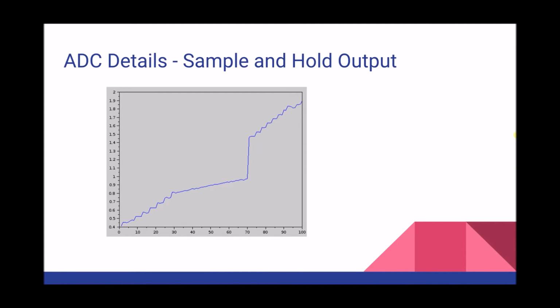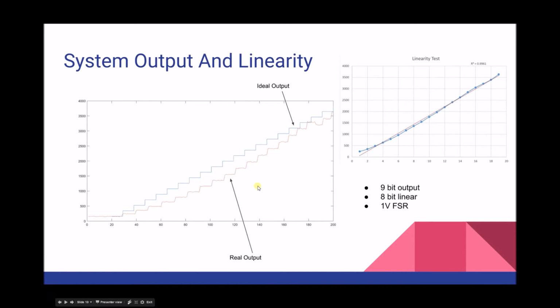Here we see the output of the sample and hold circuit. Note the nonlinearities, specifically the increase in both what is supposed to be the flat region and here, which is steeper than normal. This is due to the capacitance of the routes in the FPAA causing more charge to be pumped into the output, as we discussed in class. In this graph, we see the real output compared with the idealized output.